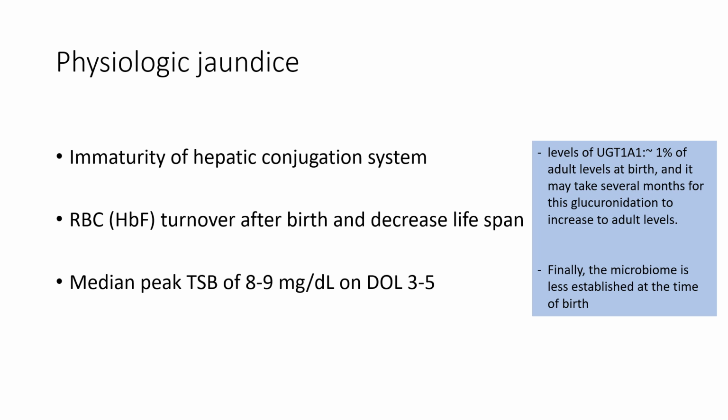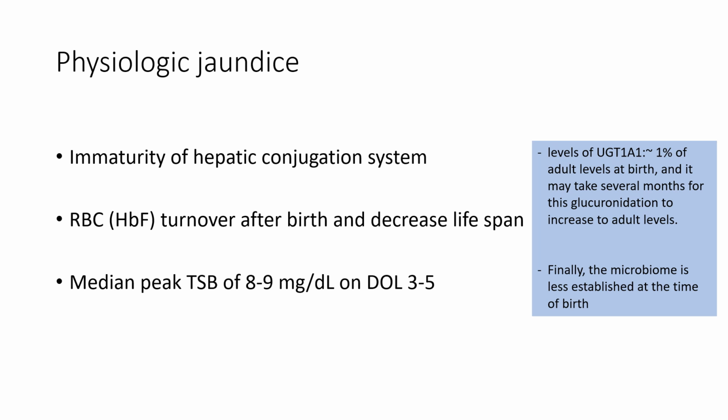It's secondary to, number one, as we said, the lifespan of the RBC is very short, 60 in premature babies up to 80, and then in the adult it is 120. So the RBC destruction is faster. When the RBCs are destroyed faster, heme is released, and heme is going to give you biliverdin, and biliverdin will give you bilirubin. So that's number one, a faster turnover, secondary to decreased RBC lifespan.